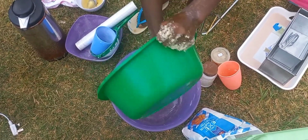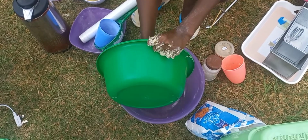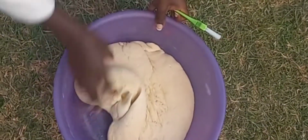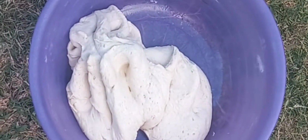So I'm going to leave my dough about 1 hour. This is how my dough looks like. See how risen it is. Wow. So I'm going to oil my baking pan.